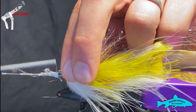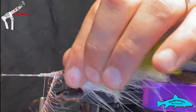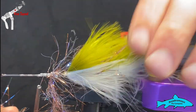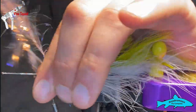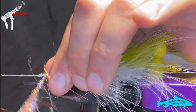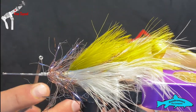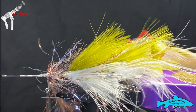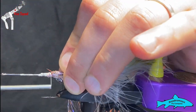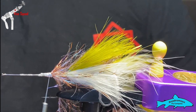We're gonna do a couple reps of this reflector flash, or polar chenille, whatever you have. This is in copper. You can honestly switch it up. If you only have cactus chenille, use that too. You'd want to go in a size large if you have that. We're gonna stop there, and then we're gonna just wrap back just a little bit onto that, almost back to where we tied it in, actually.